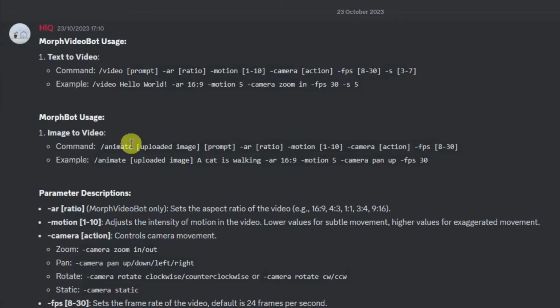And then furthermore, there's gonna be more examples right there for animate. This is gonna be for image to video. The one we tried earlier is text to video. So for image to video, that would be this one, animate. We're gonna need to upload the photo, prompt. Again, AR aspect ratio, it's basically gonna be 16:9, or there's also gonna be 3:2. It's really up to you there. Motion, for this one's gonna be maximum of 10, minimum of 1. Also the camera, still the same, zoom in or zoom out. For FPS for this one, same goes, 8 to 30.